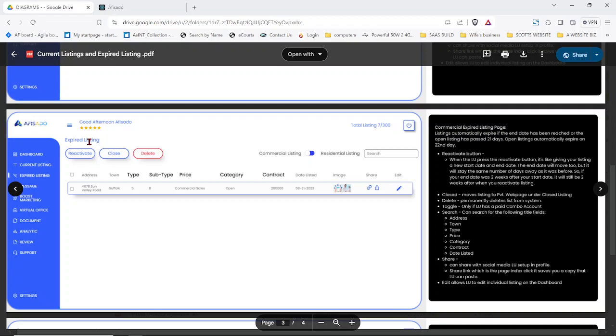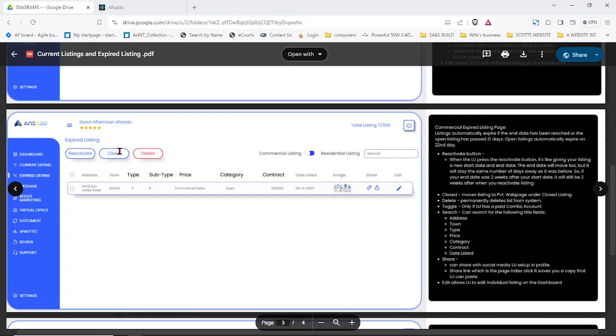But day 1 will be today's date that you reactivated it. So they don't have to change any of the dates. They can go in and edit the individual listings to change the end date if they so choose. But reactivate pretty much says, okay, this listing was once active for 3 months. Now we're going to reactivate it starting today out to 3 months.